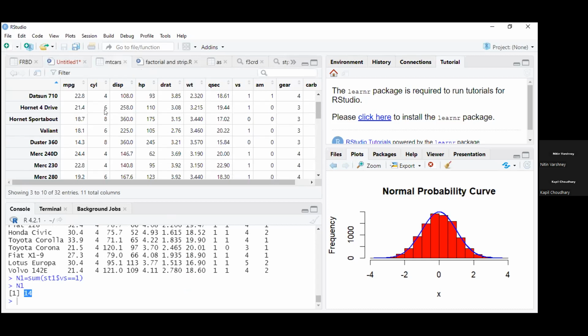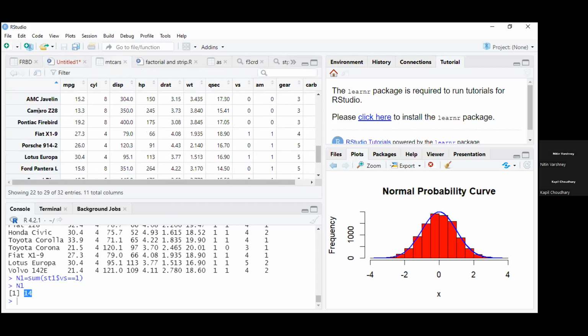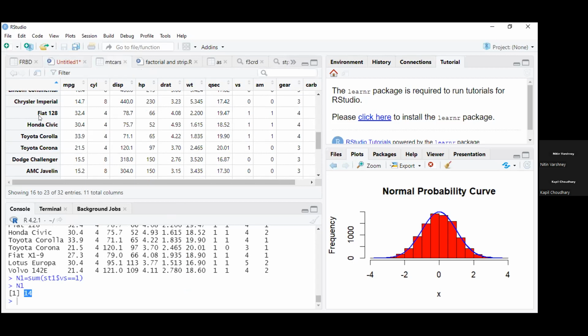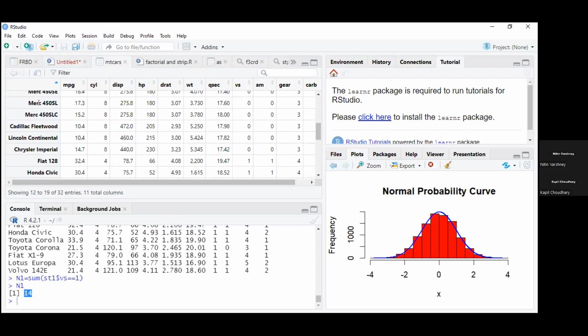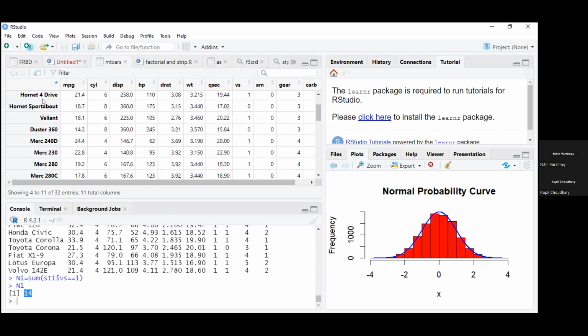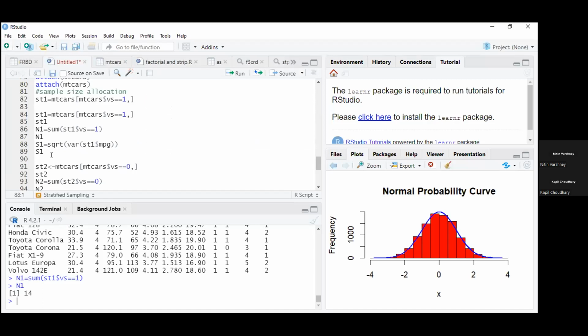Out of the 32 car companies' data, we have created the first strata of size 14.